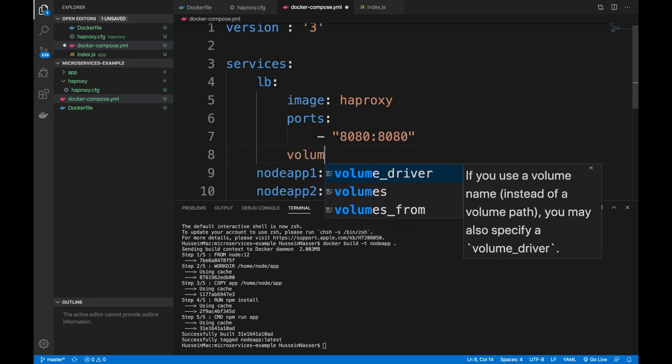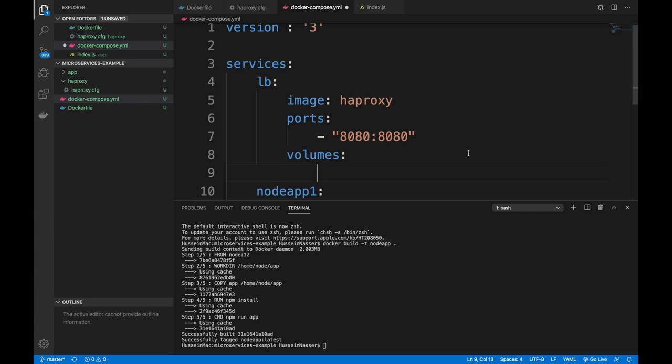The next thing is volumes. And the volume here is actually very interesting because HAProxy requires the configuration, which we wrote. But how do we pass it along? Well, we need to actually specify the path, which is ./haproxy, that's my folder.